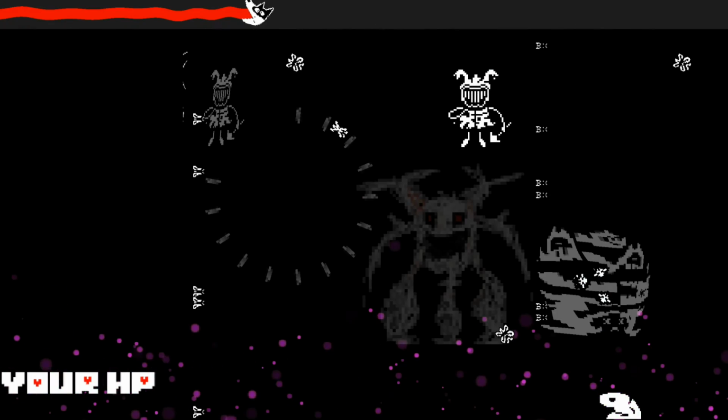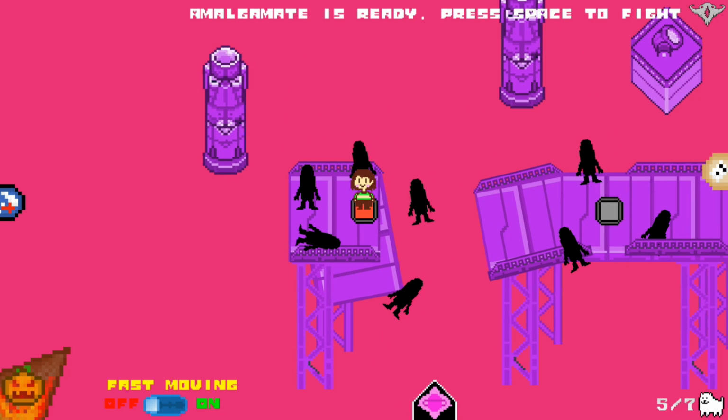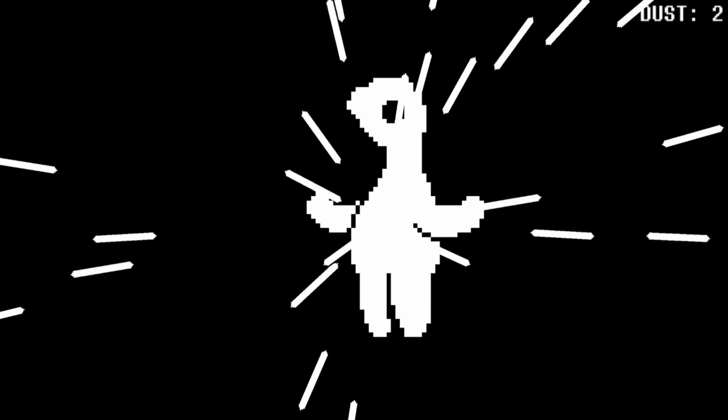And I don't think that's gonna work out. Okay, and we're dead. So, a pretty difficult first level. The enemies seem pretty hardcore. Oh my god! Okay, and I tried out the amalgamate, and we have the new one.